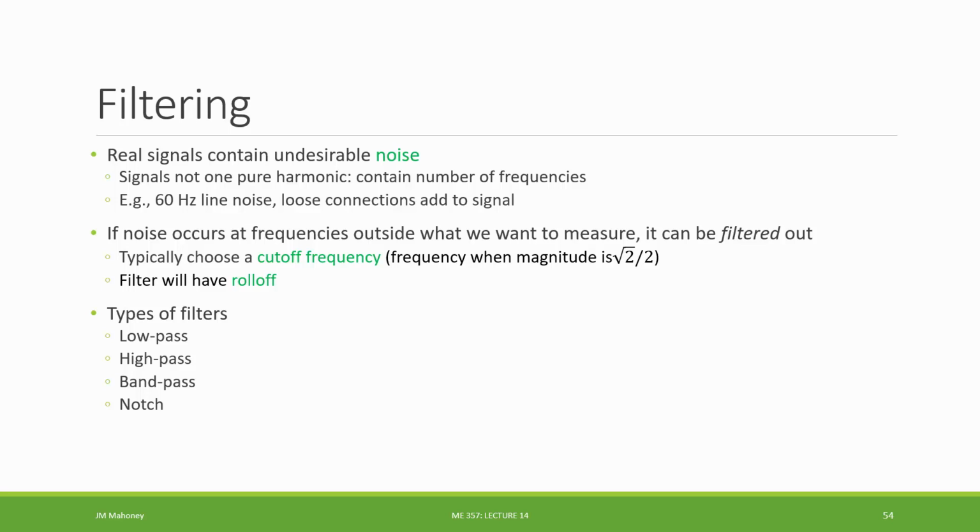Now, a problem we're going to see with filters is this: the good part is we can get rid of this undesirable part of our signal that's going to be muddying up what we're trying to measure. But depending on the filter that we're using, a filter can introduce lag into our output signal that would not have otherwise been there. So especially as we get up to harsher filters or higher order filters, the thing we're measuring is going to be delayed from the value of the quantity that we're actually measuring as it passes through our filter. So as we're looking at the Bode diagrams for the filters, we just want to be aware that the signal that we're trying to keep might have this time delay.